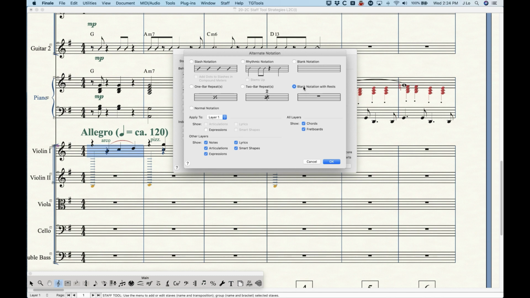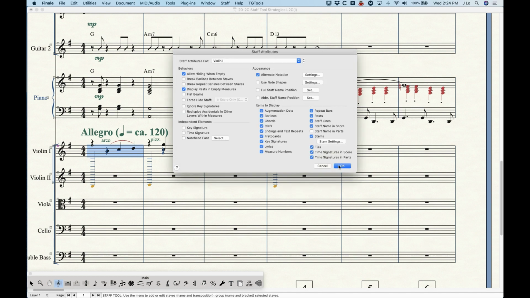So that's why I'm choosing this one. But I'm going to apply the blank notation with rests only to layer 4, right? And then where it says other layers, it's all set up for me. I do want to show notes, articulations, expressions, lyrics, and smart shapes. So basically everything in layers 1, 2, and 3 will essentially be normal notation. It's just layer 4 that's getting the blank notation with rests.